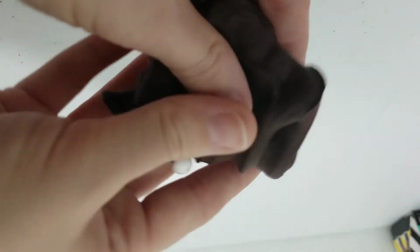Oh my gosh, that smells like pure chocolate. I'm trying to catch all these beads. The static is making them go everywhere. Some of them rolled in the floor. We saved what we could. Now, the only thing I have to complain about is, you probably can't see it, but the coloring is coming off of it quite a bit. Oh my gosh, it smells just like hot chocolate. That's what it smells like, hot chocolate.